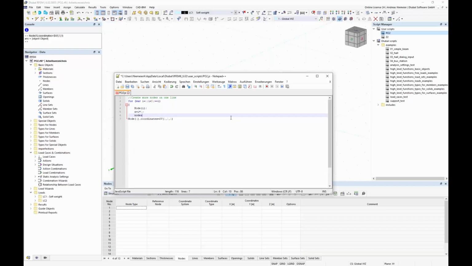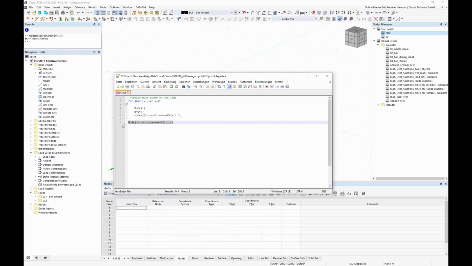So write nodes i, point coordinates, and as a vector again, dollar vector, and here we write x coordinate, comma 0, 0, so that we have nodes on a line. And then we can close this command.